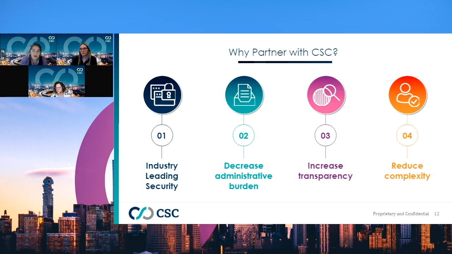All CSE employees and data are maintained on CSE dedicated servers. Not all employees, all applications are maintained on CSE dedicated servers, and they're located in the United States. All employees, at least those that are handling service of process and other details, are located in the US, but we do have a global presence.